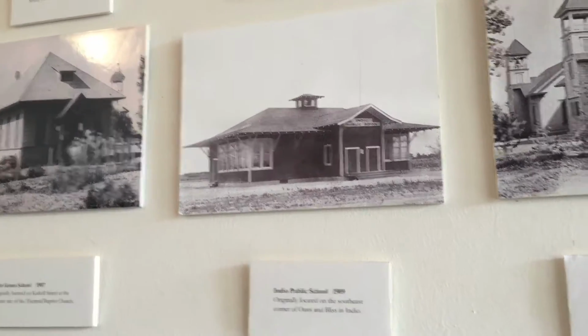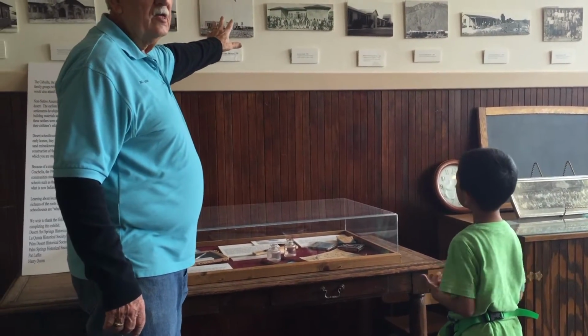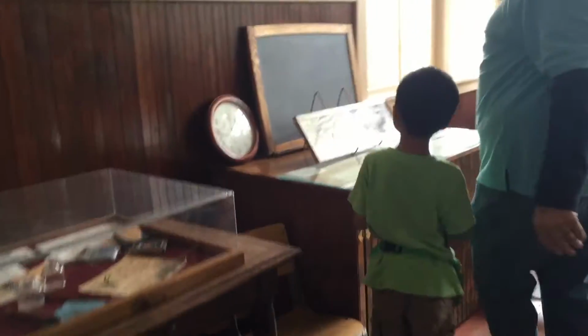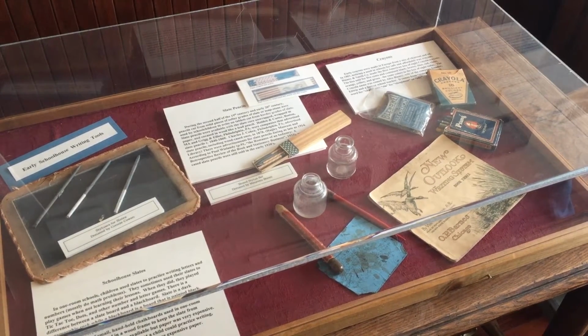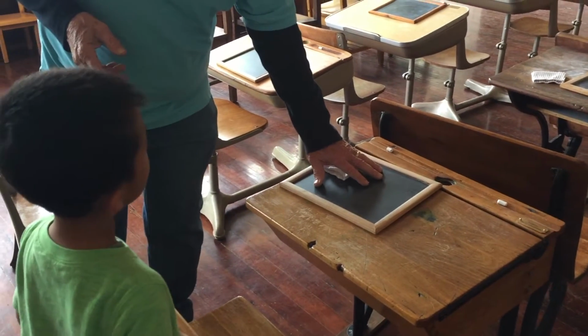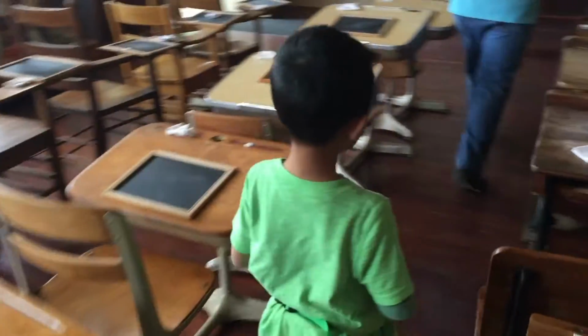Wait, did you say this? It was built in 1916. It was the only high school in the valley until 1938. And then over here we have Palm Springs High School. The population grows. Right? Now, you know, they let you write on these. Okay? But pretty soon, paper, they got paper.